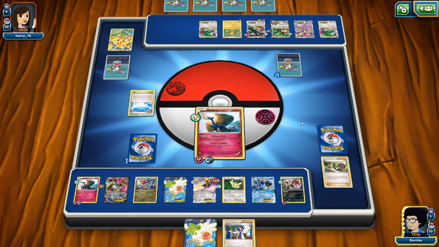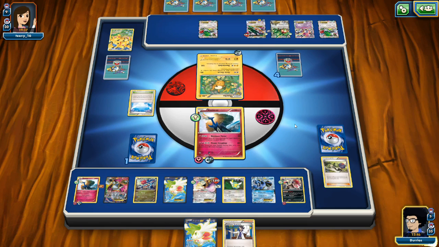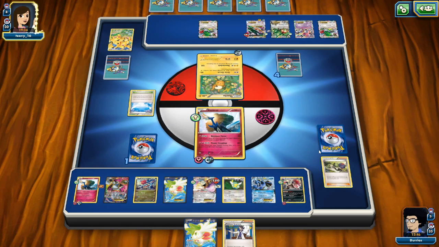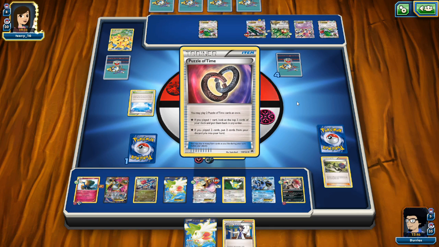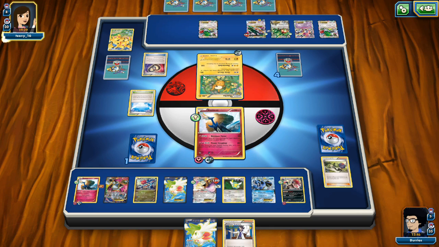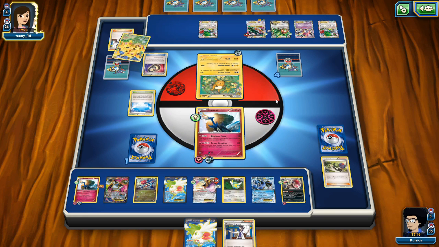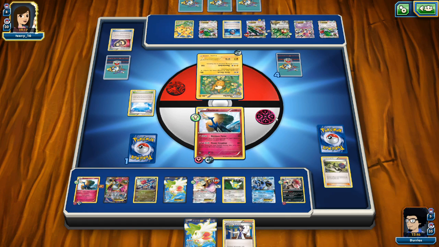A Sycamore. Fantastic. We can Sycamore our entire hand away, and get our entire deck into our hand in the next turn if we want to. But we could already do that with the Shaymin. Now we will see the knockout with the Raichu, there is no doubt about it. Why would my opponent not go for a knockout on our Xerneas here? Wouldn't have a clue. Another Pikachu.